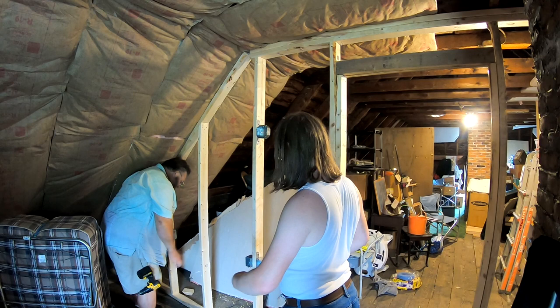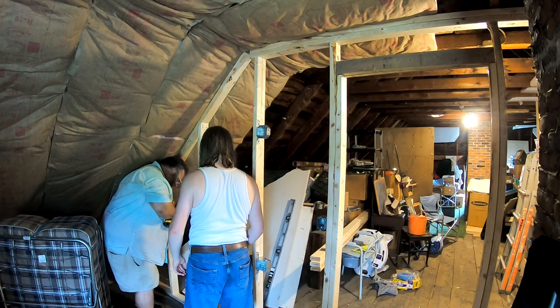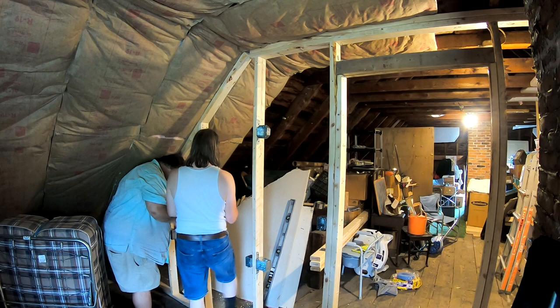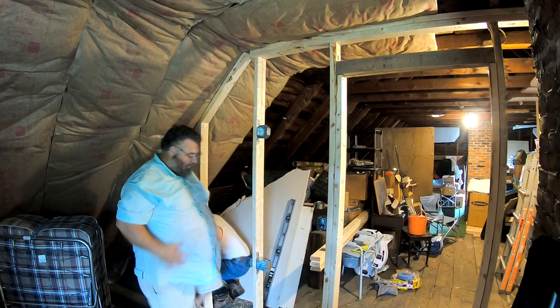Here. Yep. I'm holding the box, so you might as well get over there and do it. Yep. Okay, here's your other one. You get that in good enough so I don't have to hold it. I can tell that it sucked in, like it should.